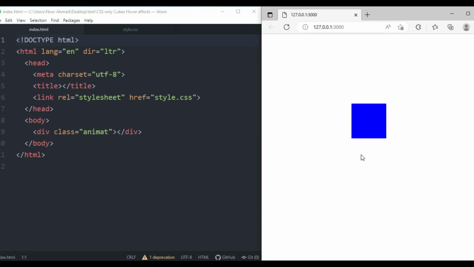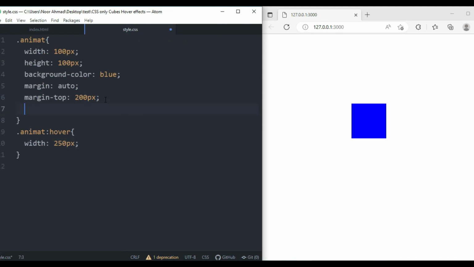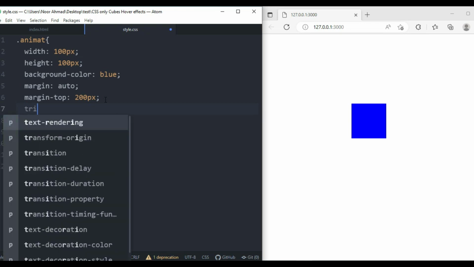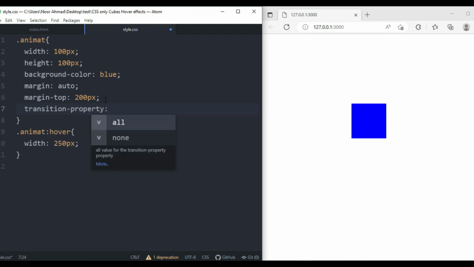What we are going to do, we are going to jump over to the CSS, and here we're going to use that. So the transition has 4 properties, which are delay, property, timing function, and duration. So here first we're going to type transition, and here we're going to choose the property.